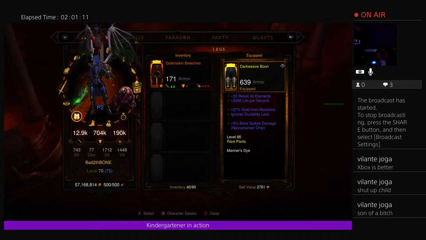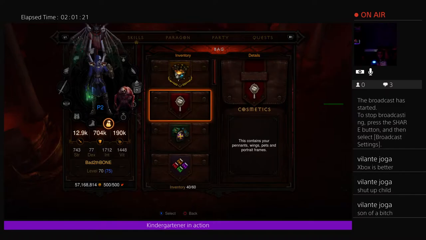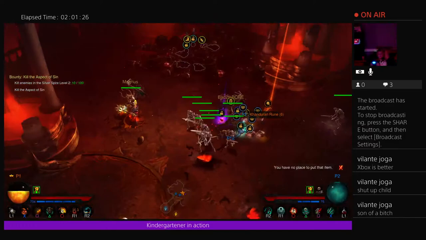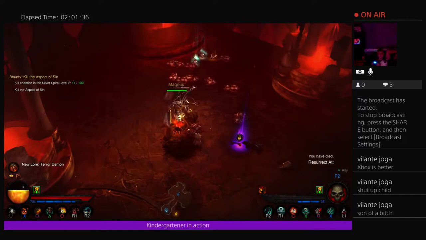Some of my gear. Ooh, I got all of those. Hey, hit X. And then go all the way up. Hit X. Now get some of that stuff. Oh, you got legendary gear in there. Alright, now hit the big button. We gotta beat that guy real quick. Hit triangle. Oh, I am overburdened.